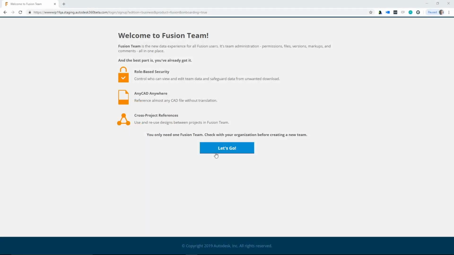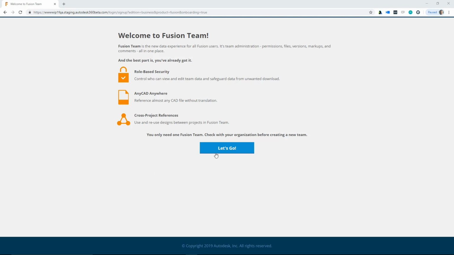If you are working in a team, this update is for you. Up until this release, the data environment for Fusion 360 has been an individual environment. We have offered an optional team environment called Fusion Team, available but not easily accessible for all users.